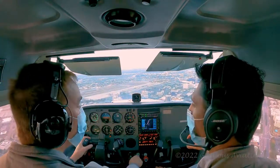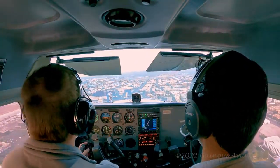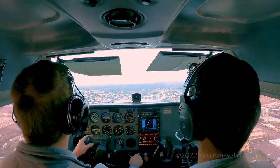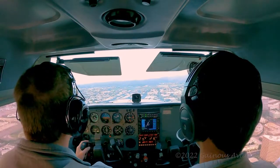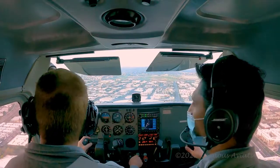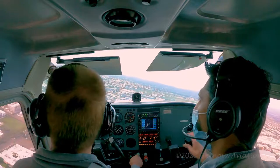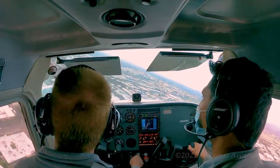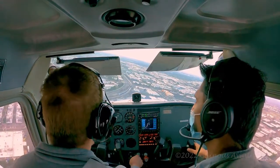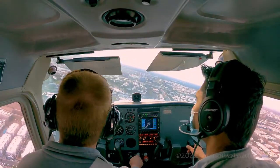We're looking for other traffic — I think there was another plane to the left of us. We're on the downwind leg, abeam the numbers of the runway. You can see in front of us some of the tall buildings at the Von Karman 405 freeway intersection. And we're making our turn to base, looking for some of the visual landmarks that we have to line up with in order to get a good straight-in approach to our perch.